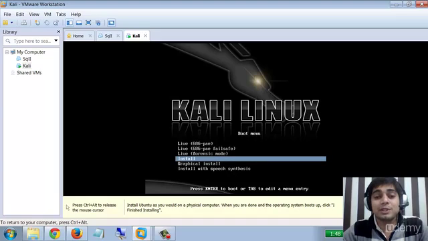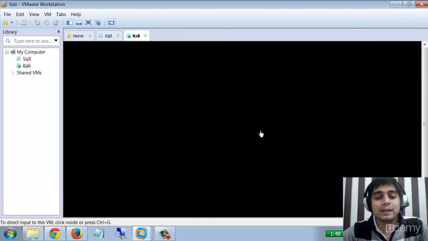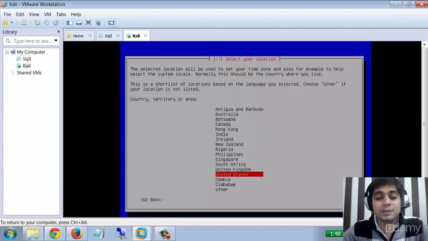Now unlike other machines which have their install icon just after booting up, Kali has a different scenario here. We just have to click on this install, and once you click on it, you simply have to wait for a second and let the machine boot up. Now it's asking what is your language. Yes, of course, my preference is English.